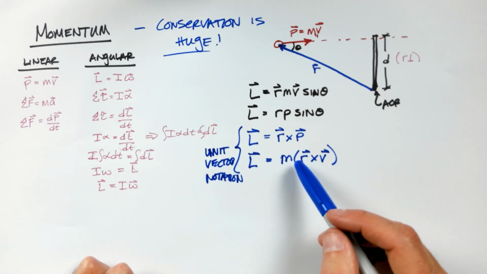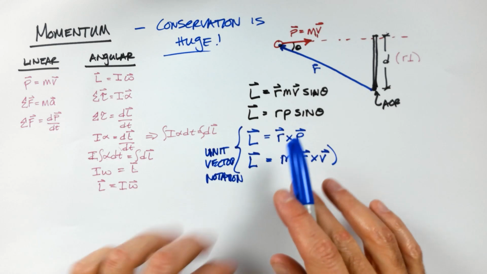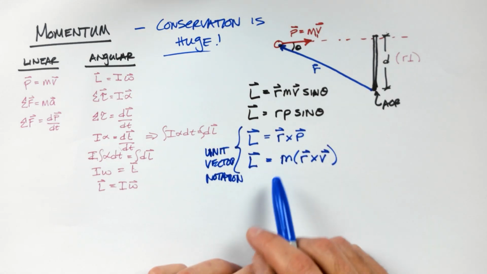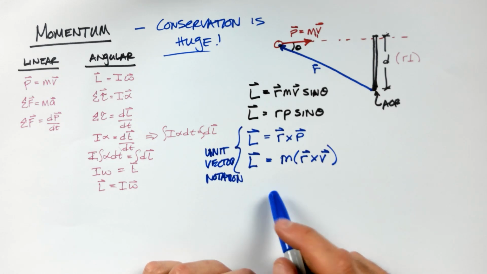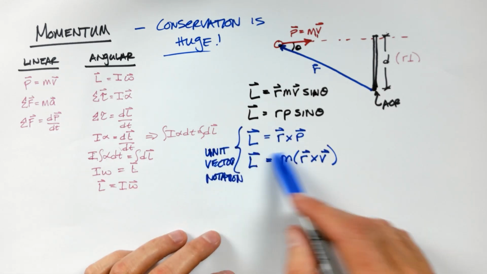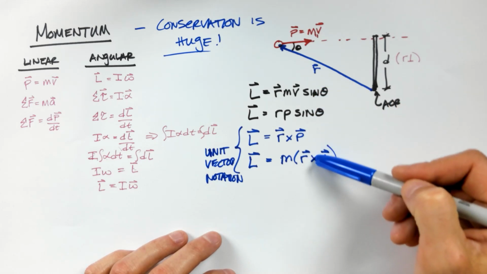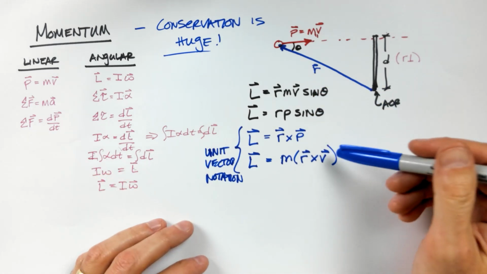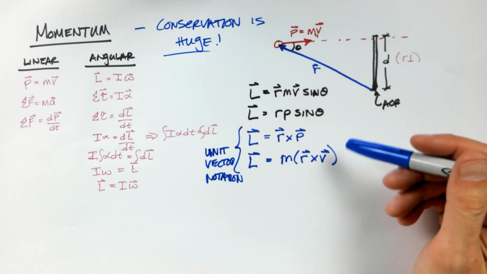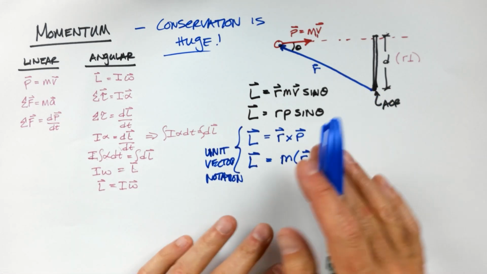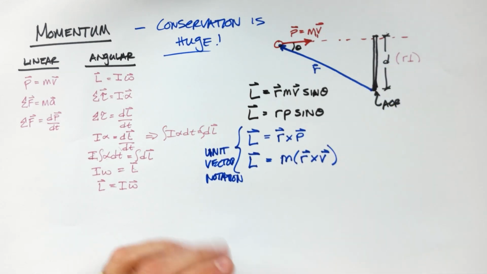But I'm not going to take the time to do this again. I showed that to you in the torque video. That's just utilizing the determinant matrix process to find a cross product between these two vectors. I just wanted you to see the correlation of this with respect to this. It's no different than torque being RF sine theta or R cross F for that matter. But let's get back to this problem.